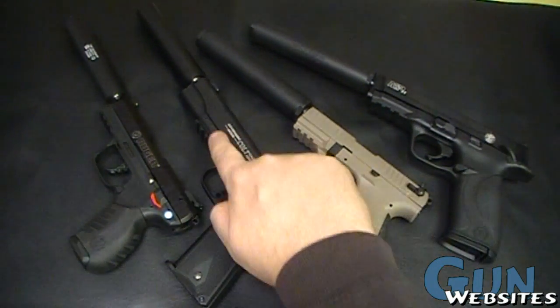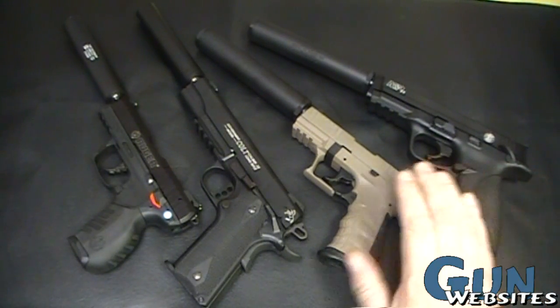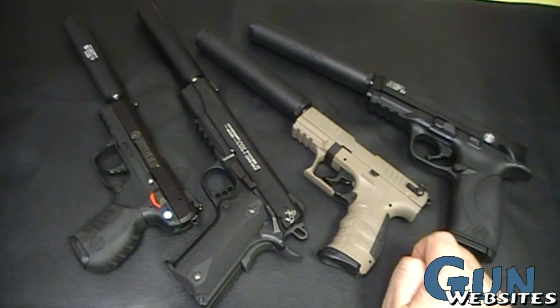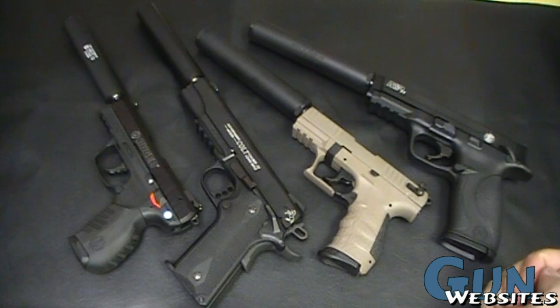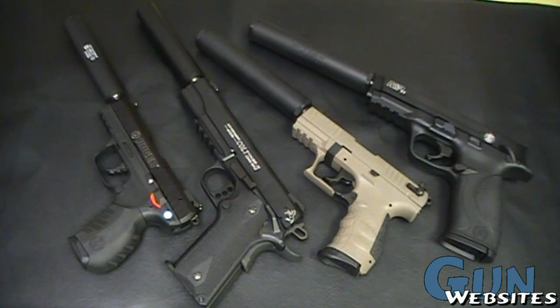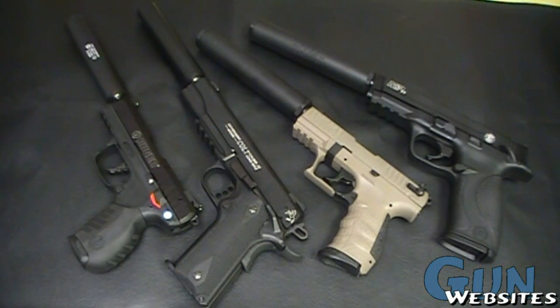Each of these options comes with an accessory rail, which means you could put on a light or a laser. And honestly, putting a laser on a small 22 pistol that's suppressed is probably the ultimate in fun. Putting something like a red dot, like an RMR, would be even better. But with just a laser and a suppressor, you can have a lot of fun shooting cans or apples out at the range. As far as ammo capacity, I'm pretty sure these all have 10-round magazines.